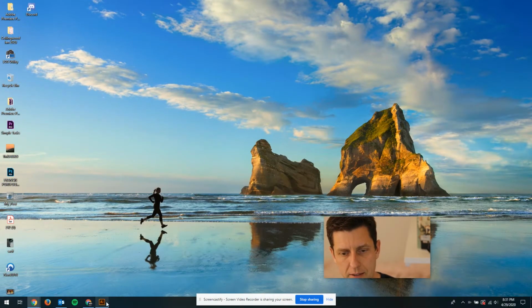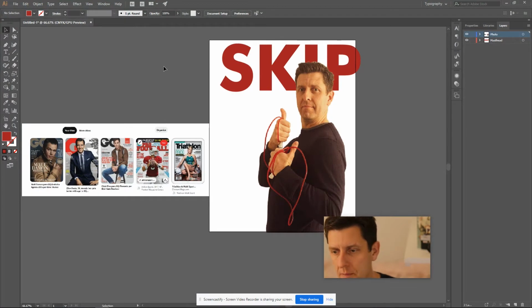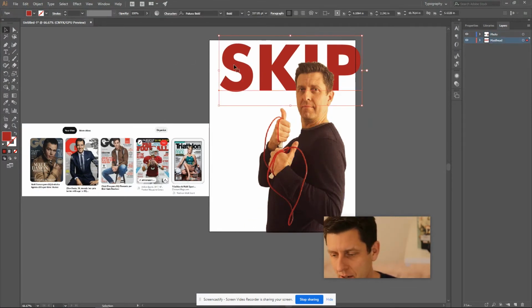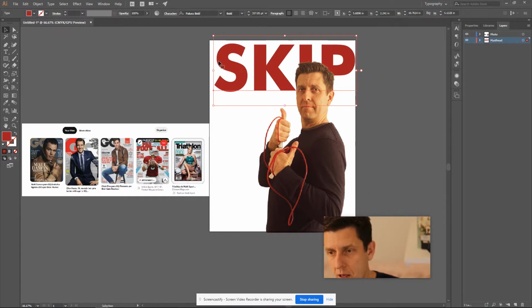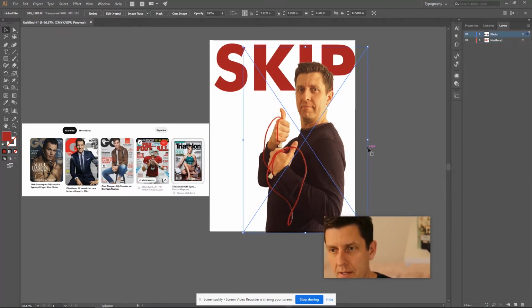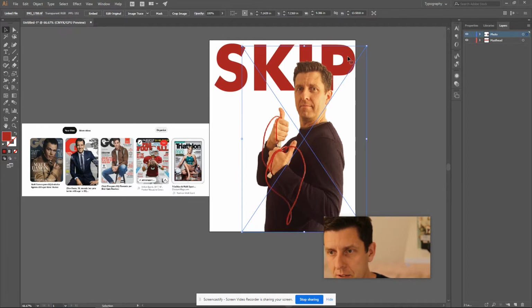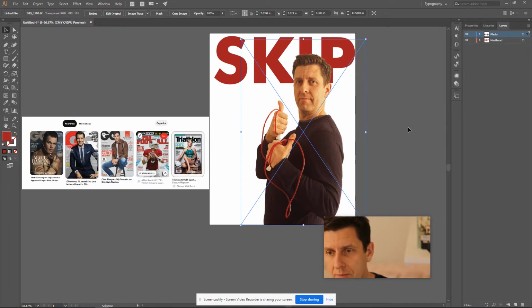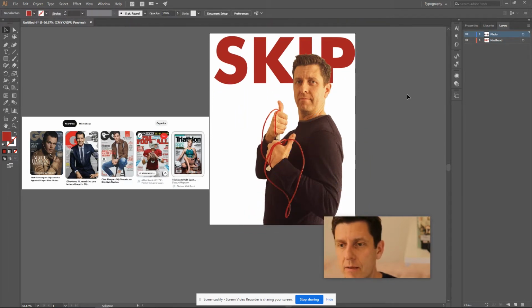We're going to look at how to add in our main headline, like our cover story for this fictitious magazine called Skip. We left off last time with making some layout decisions in terms of where the masthead was going to go, color of the masthead, as well as where we were going to put the photograph. And I think we were sort of there. I actually forgot to save it, so I had to go and make the design again. So it might look a little bit different, but I think it's mostly where it was.